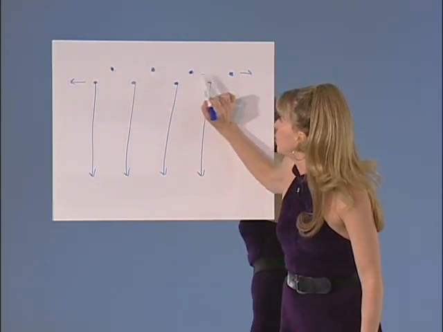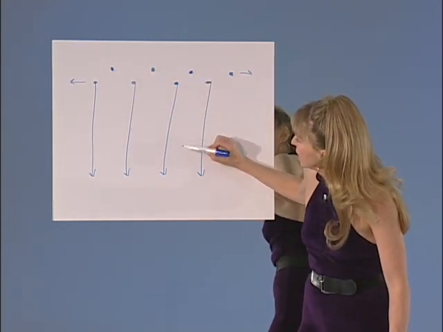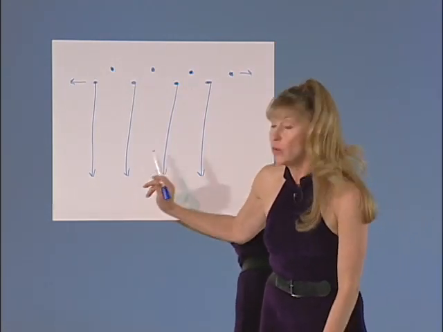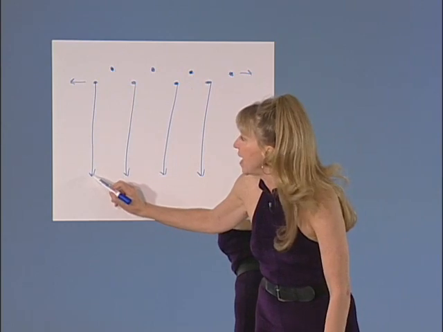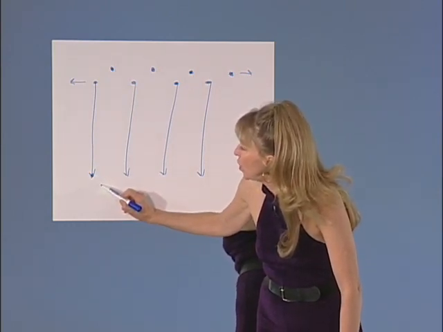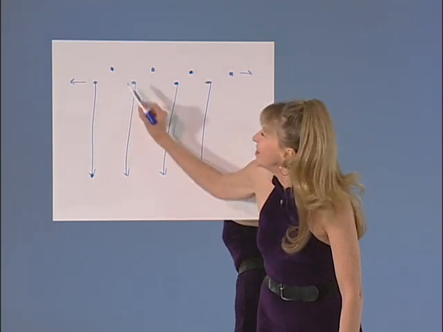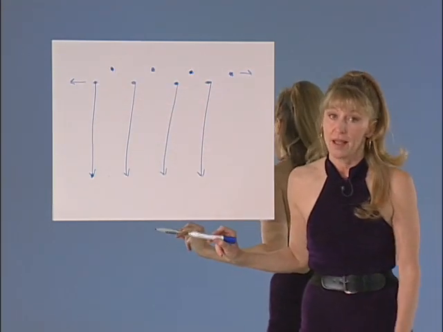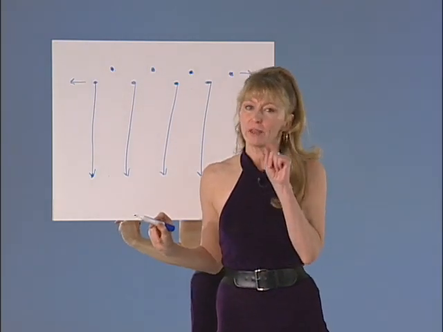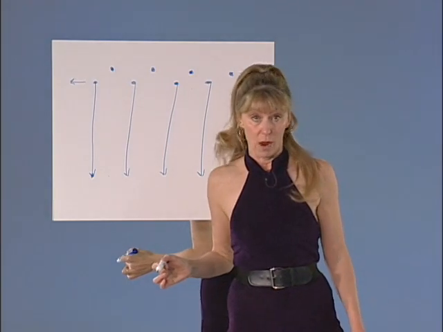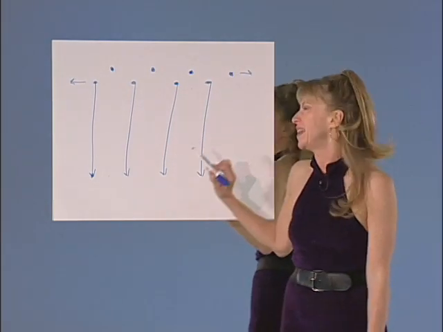These guys are going to come through 8 counts later. But what am I going to do with these guys? I got to get them out of the way. So you can do it two ways. You can say, look, you danced here, so you go into the aisle. Then these guys kind of have to shift over to be in the row. So that's kind of hard. The easier thing to do is to make the first dancers who have established the row stay in the row. It's a little bit tricky for them, but they can do it.